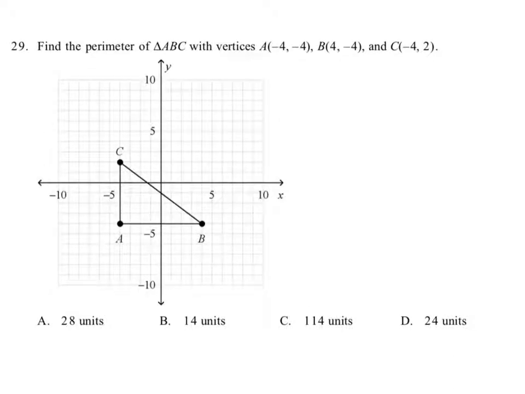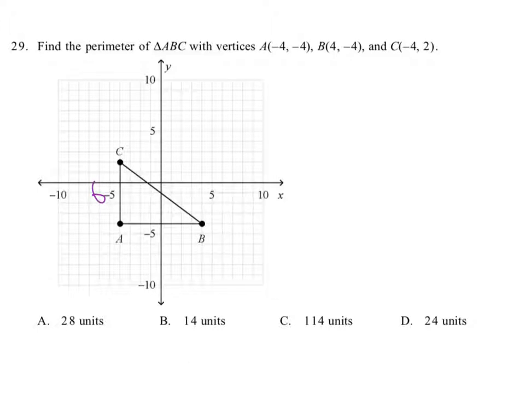Okay, we're finding the perimeter of this, and for two of the three sides of this triangle, it's super easy. You can just count them. You can say this one is 1, 2, 3, 4, 5, 6, because it's right on the grid lines. So as long as it's right on the grid lines, then we can just count the units.